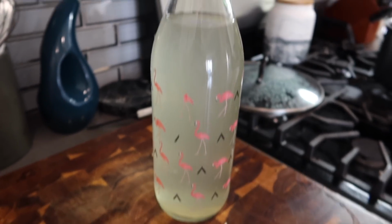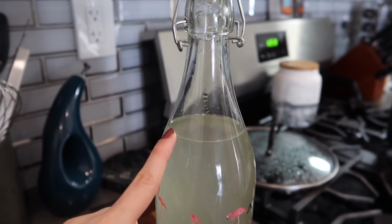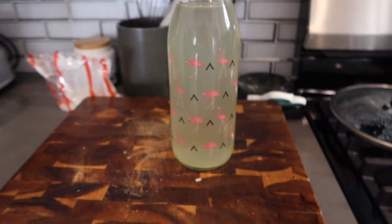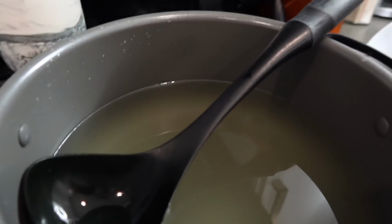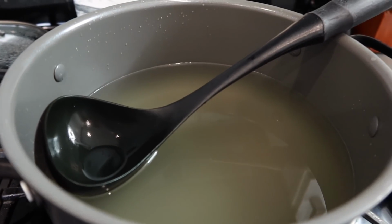Bottle number 1 down. They say you need to fill it to slightly higher than where the neck starts, because obviously it's gonna get bubbly, so you're giving it room to breathe, I guess. Potential problem. This was where I thought I would be storing the bulk of my beverage, but we have got a lot left in this pot, you guys, so I might have to start getting creative.